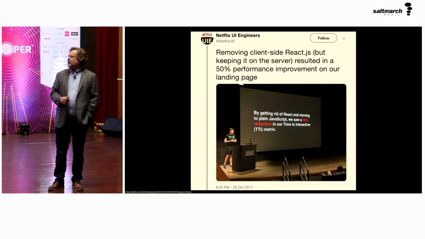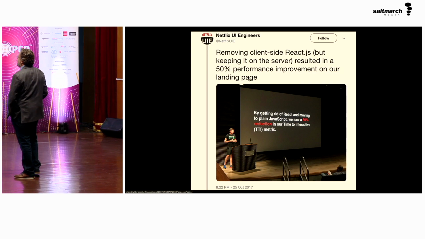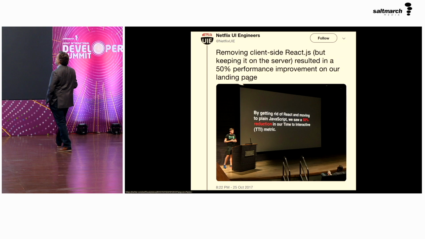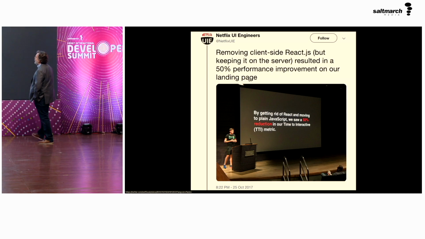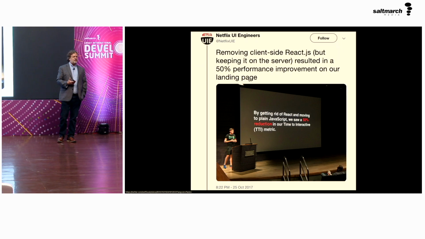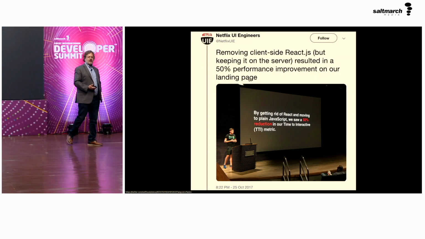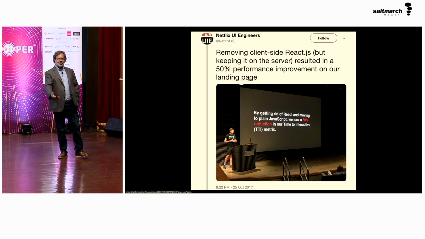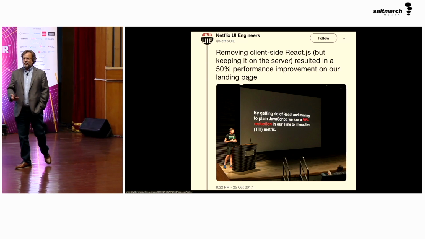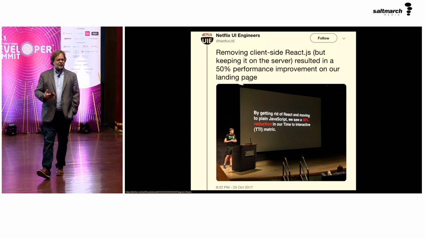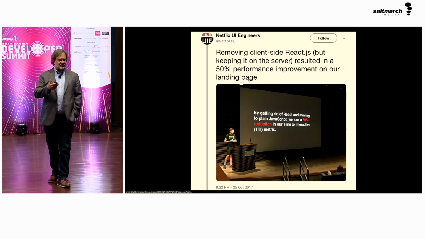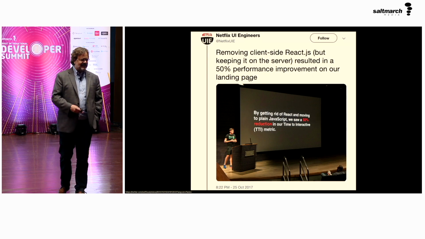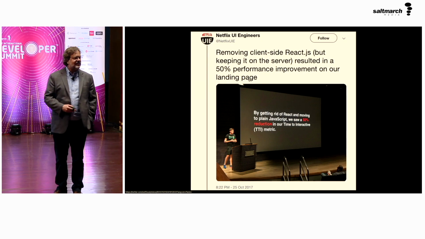Netflix dropped React from their homepage, from their landing page. And by getting rid of React and moving to plain JavaScript, we saw a 50% improvement in our time to interactive. Let me say this again. On their homepage, on their landing page, where performance is paramount, they dropped React and used browser native web technologies and got a 50% boost in performance.